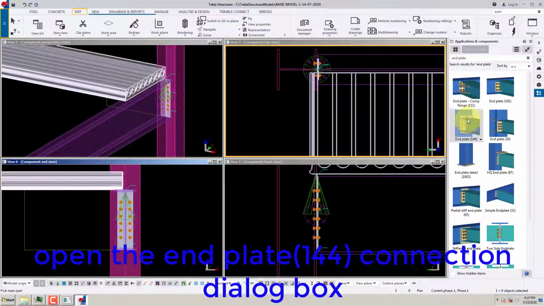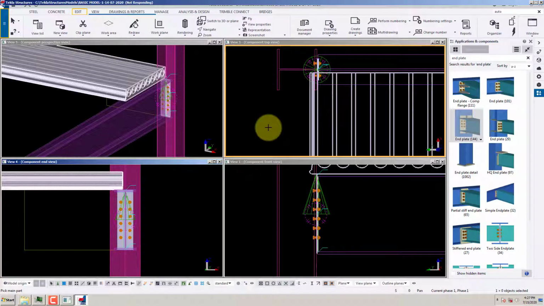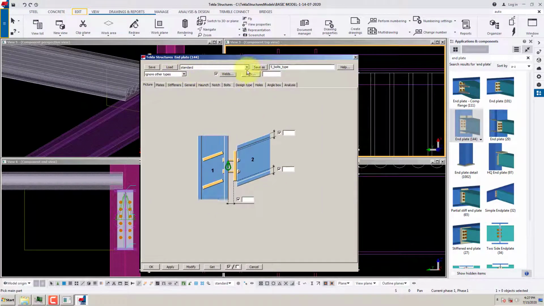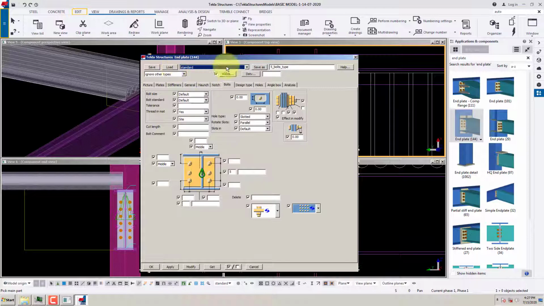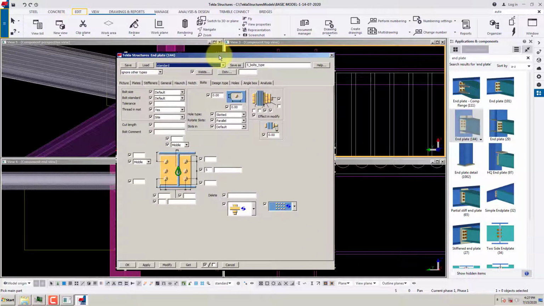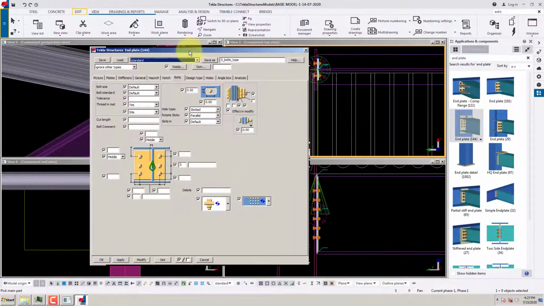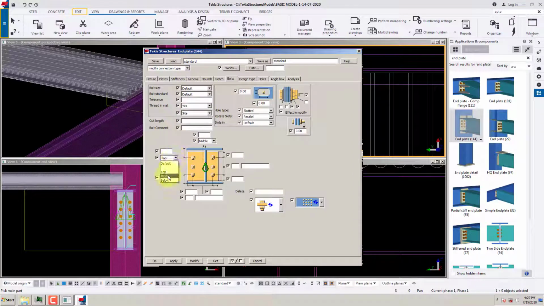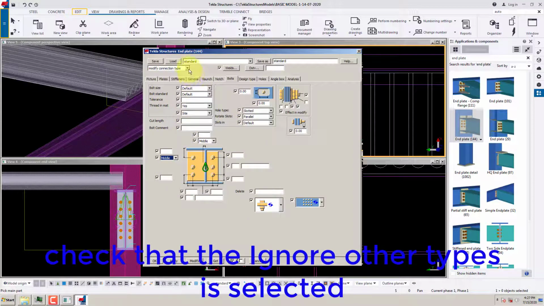Open the End Plate 144 Connection dialog box. Check that the Ignore Other Types is selected.